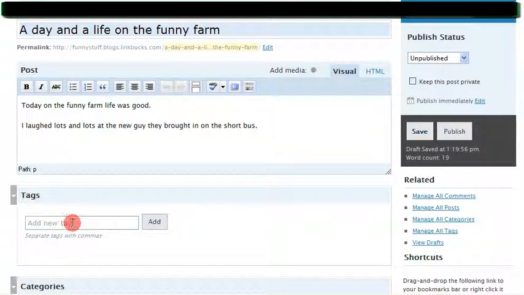Now your tags are something that helps people find your blog when they type into Google or any of their search engines. So let's put Funny Farm Life, and then a comma, because you separate tags with commas. Laugh lots and lots.